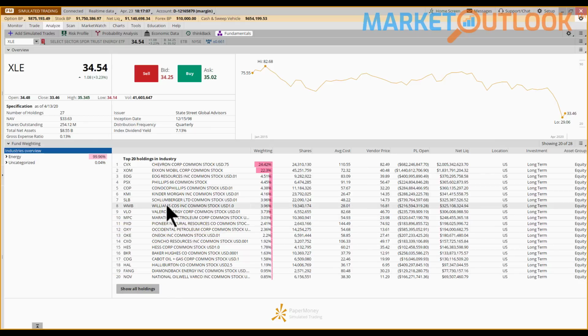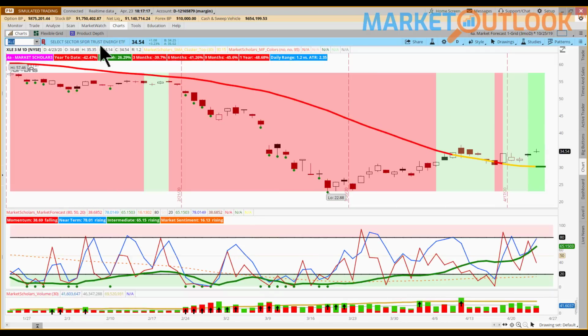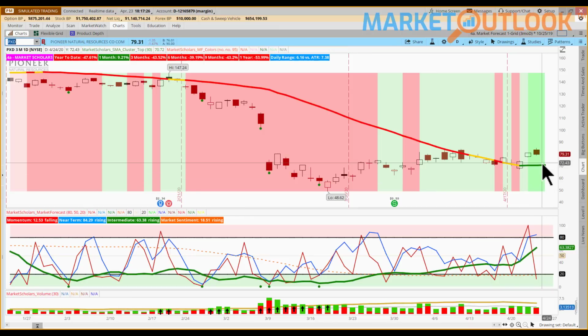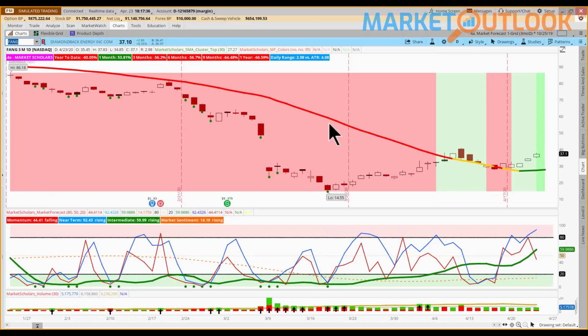National Oil Well Varco. And if you start looking at a number of those ticker symbols, they're all starting to show up a little bit more bullish. So if we go down the line and look at EOG, we're starting to get some green bullish indications over here. Pioneer, there's PXD. It didn't have as good of a day there, but that's starting to show some progress on that green line. If you look at Diamondback Energy, that was one of the smaller ones on the list, but that's a nice little move it's been making here recently.